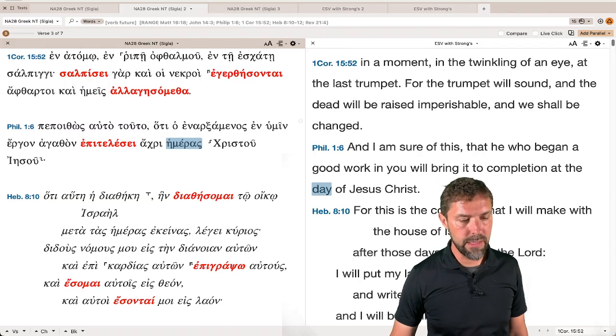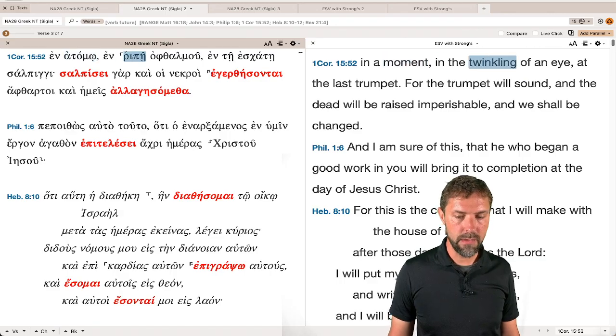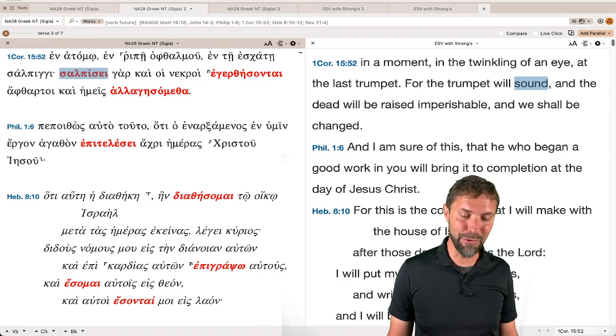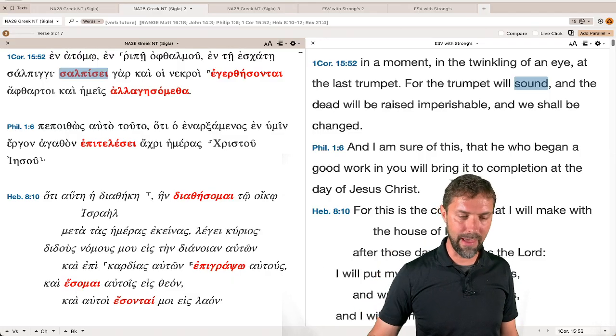1 Corinthians 15, verse 52, the resurrection is coming in a moment, in the twinkling of an eye. Okay, you remember we studied prepositions, you're picking up some of that. In the last trumpet, or at the last trumpet, this could be interpreted. You've got that same preposition followed by a dative, eschate, it's an adjective here, but eschatology, you'll recognize it from that. For the trumpet will sound. Okay, now it's all packed into one verb. But for the trumpet blast happens.